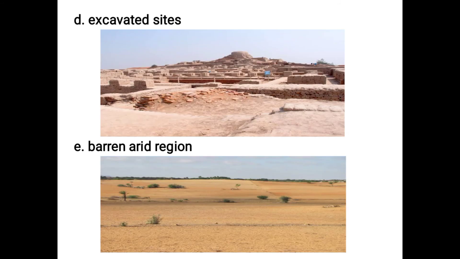The next one is 'excavated sites.' For example, Mohenjo-daro is an excavated site. It was dug out — this place was first destroyed but later discovered by people. Excavated sites are those sites which were destroyed first by some disaster or event, but later discovered by people. This picture from Mohenjo-daro, which is an excavated site in Pakistan, can be used as an example to draw a picture of an excavated site.